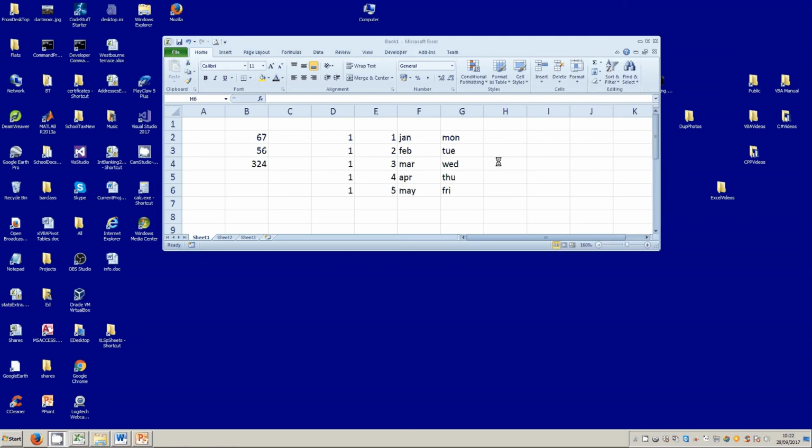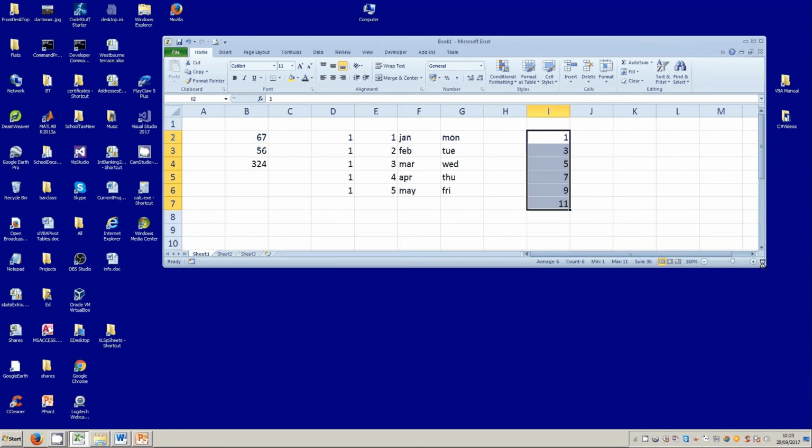You can have more subtle effects by dragging. For example, if I have 1 and then I had 3, which is going up by 2, and then I highlight the two of them, and then I grab the fill handle, how about that? It goes up by increments of 2 each time. Very clever little beast is Excel. But it's even better than that when you think about it.